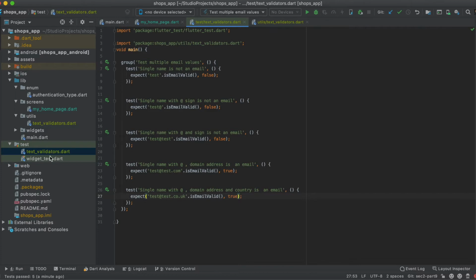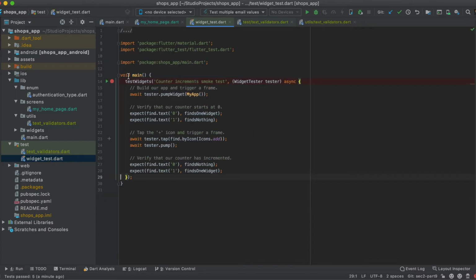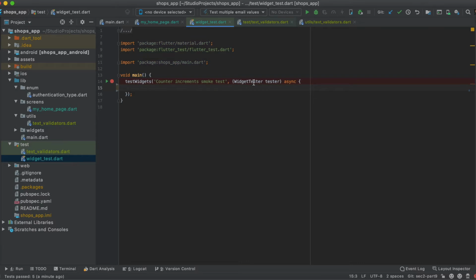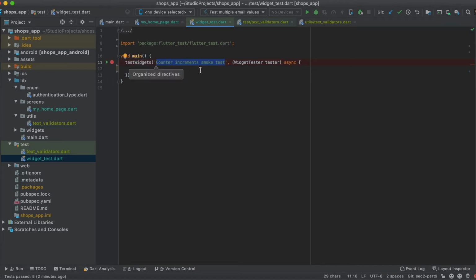Now I want to test the widget. As you can see, I go to widget test, and it's already been written here. But I need to remove it because when Flutter creates an application, it creates a test and it's just like a simple counter app, and I don't want that. So I want to replace the whole thing with my widget. So for example, I want to test my widget, right? So I'm gonna change it, test my home page widget.